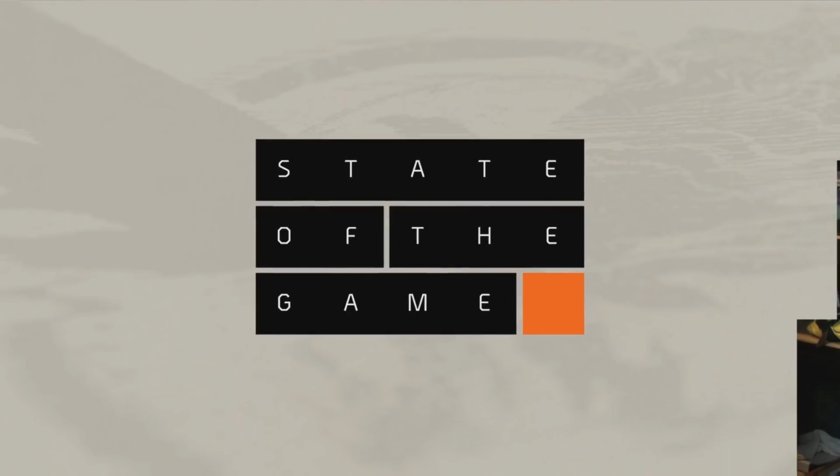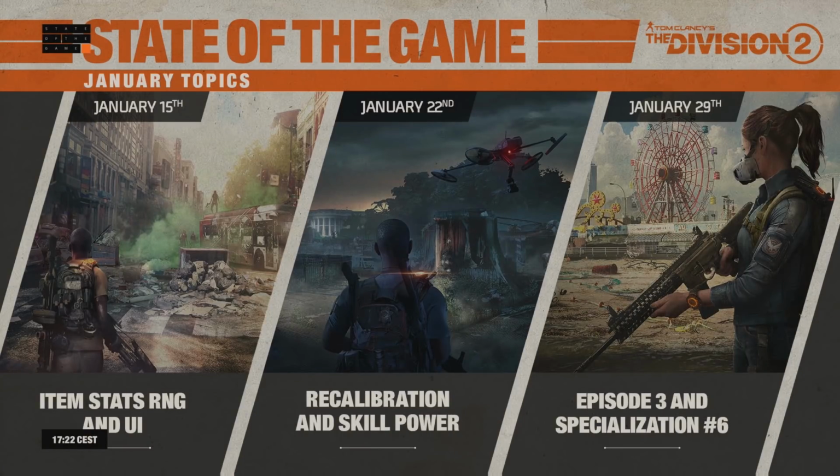So next Wednesday, same time, same place. And then the week after that, we're doing recalibration and the whole stat storing stuff. So stats, UI improvements, kind of inventory recalibration. We actually have a pretty image to go along with this whole plan for the next few weeks. So let's take a look at that. January 15th: item stats, RNG, and UI. The week after that, recal and skill power. And then January 29th, episode 3, and whatever that next specialization is going to be.